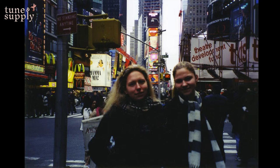This is a picture of my sister, Rachel, and I. We used to come to New York. We would take buses from our various colleges and meet in New York for Thanksgiving, and the joke was that we always tried to go to the parade, but we always missed it because we were sleeping in. Does that sound familiar to you? Yes, it does. And there we are in Times Square, and now that's where we go to do our work in normal times. So strange.